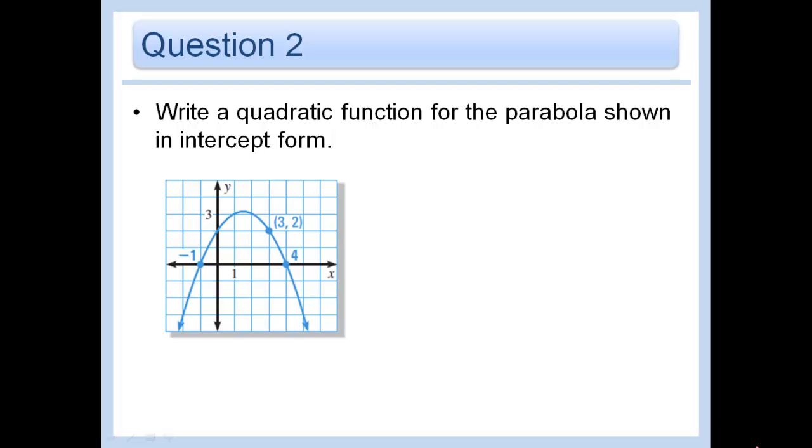We're going to do the same thing here, but it's obvious in here, even if they didn't tell me intercept form, it's obvious that I have the intercepts here, or my zeros. And so intercept form was y equals a times, they said in the book, x minus p times x minus q, where p and q were your zeros. Again, you do not need to memorize this. Think to yourself, how do I get the zeros? I get them from factoring it all the way down and setting each of the factors equal to zero. You could automatically think to yourself, well, negative 1 is a zero, so how do I get the factor? A zero is x equals negative 1. So how would I make it a zero? I would have to scoot the 1 over here, so I would get x plus 1 as my factor. So this is the zero, and this is my factor.